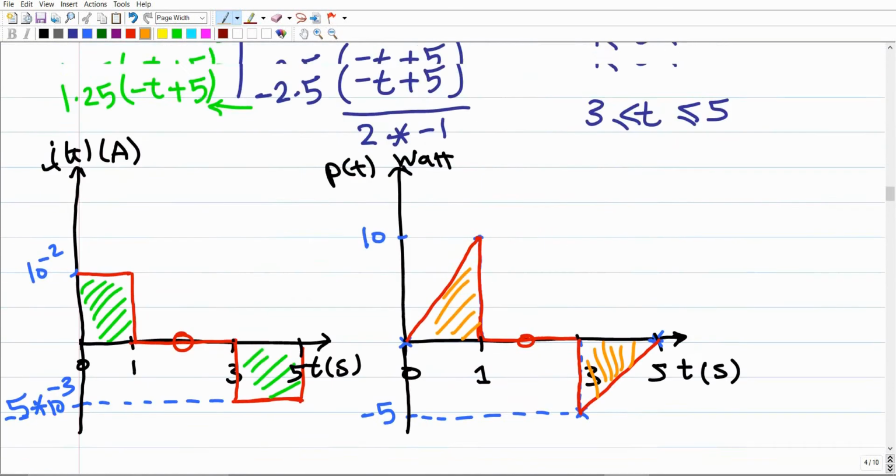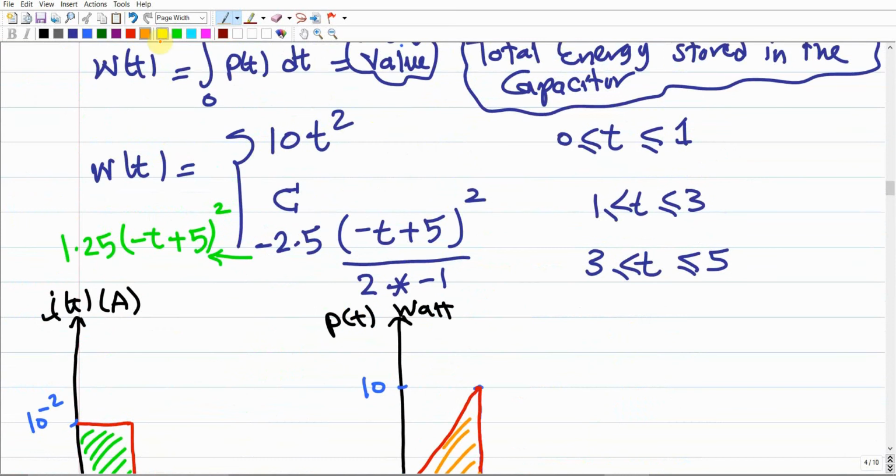But now let us draw the energy function. The energy function is a higher order function. It is a quadratic function here, and quadratic function here, but it is a constant function with a certain value within the second period. Since I don't know how much this value is, I'm going to skip this one to the last. It means that I'm going to plot these two curves first, then draw this one at the end.